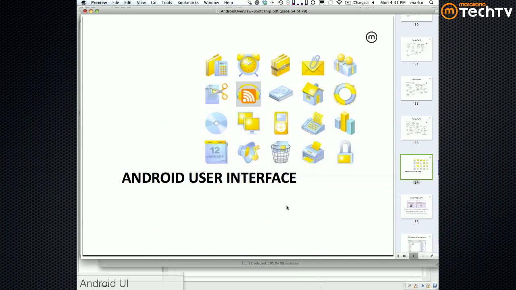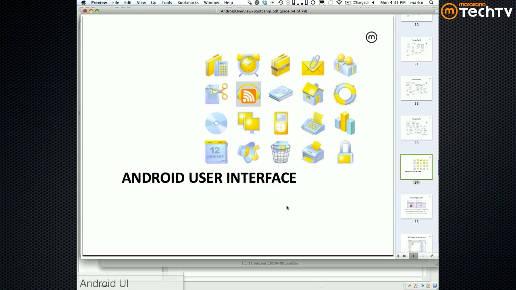Let's talk about Android UI. So basically, in Android, like I said, user interface is usually one of the things that you spend the most energy on. It's very important. There's a lot of it, and so on and so on. It's also the biggest difference between plain old Java and Android, right?